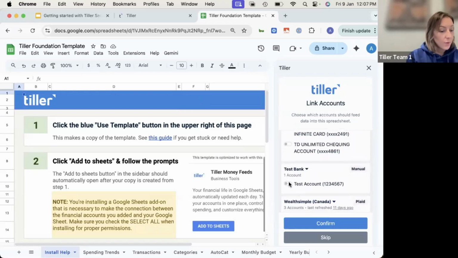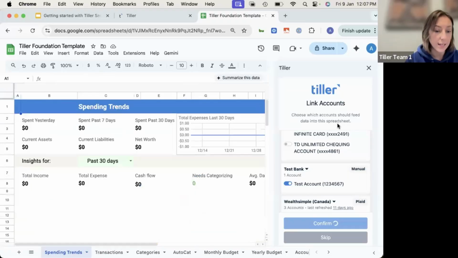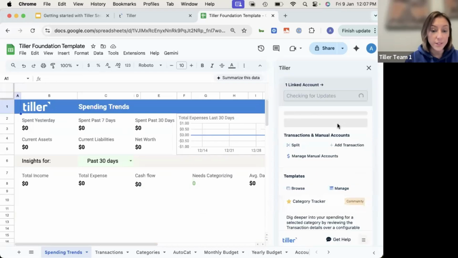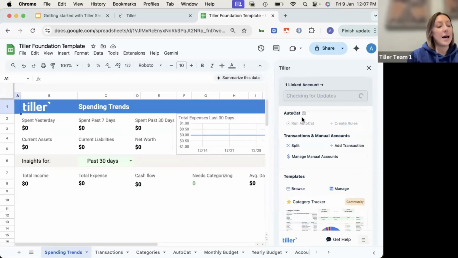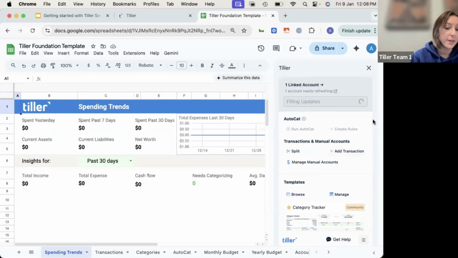I'm going to use my test account just so that we can see a bunch of different types of transactions. So all I need to do to get this information in is toggle on. I'm going to click confirm and just give it a second to think. It's going to pull in those transactions and you'll be able to see in the sidebar here as it goes once it's done. So again, I'll just mention, if you are in our direct fills experience, your spreadsheet will open up and automatically have transactions available. So you won't need to do this fill step in this way. But it's a pretty minor change and it's pretty intuitive to get set up anyway.